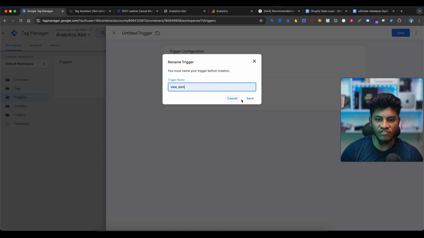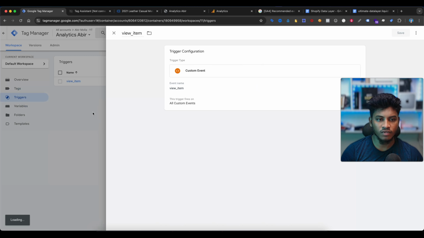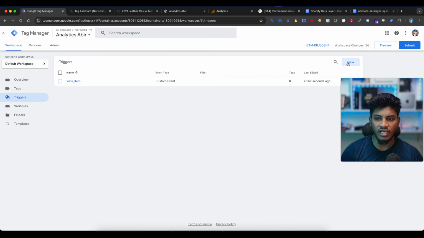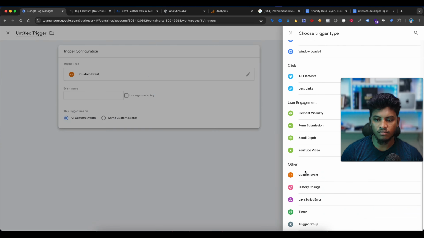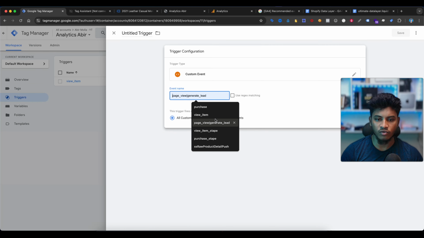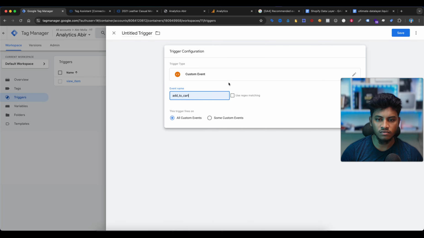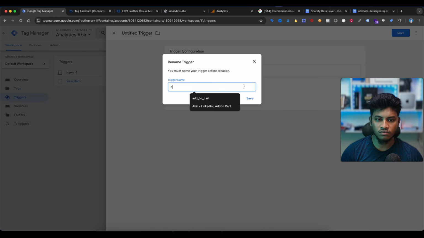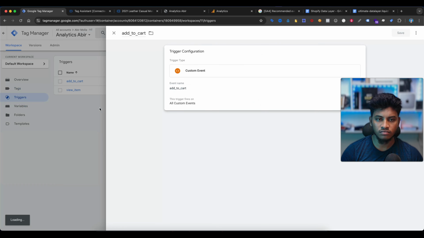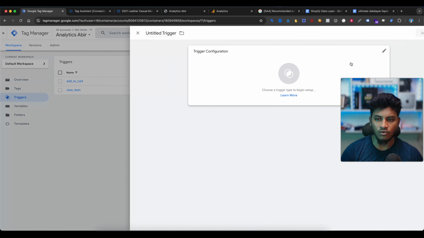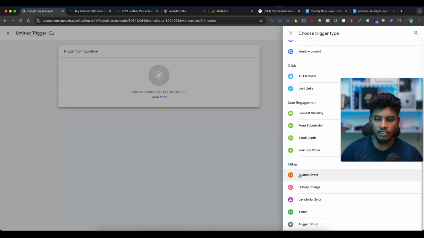I will use view item. Now let's create another event. The next event will be add to cart. Now create another event.